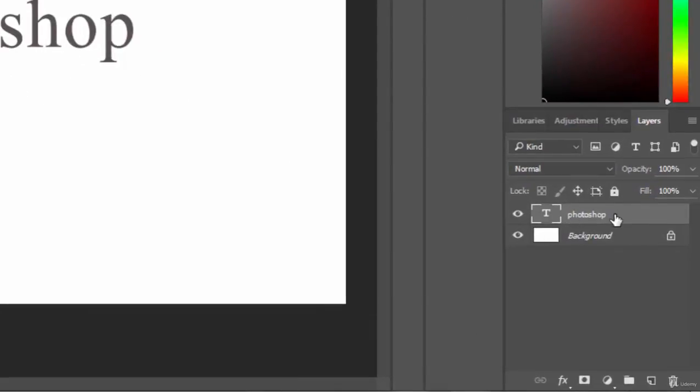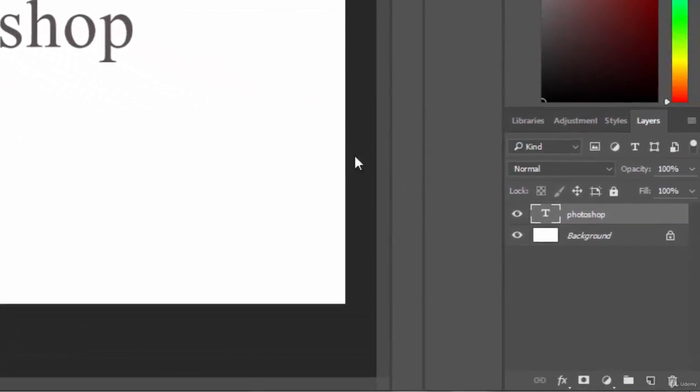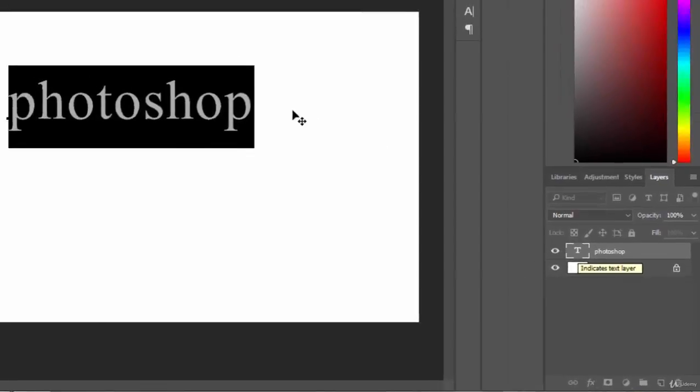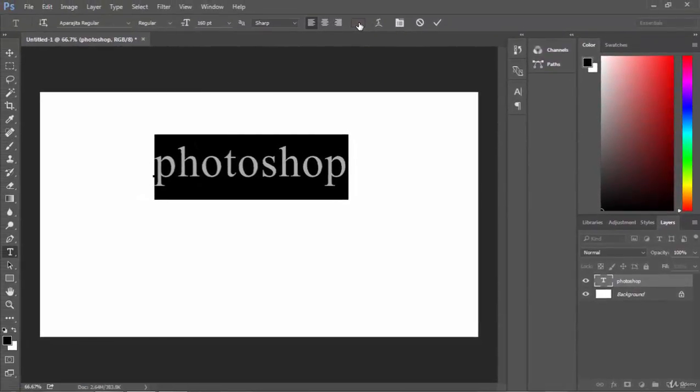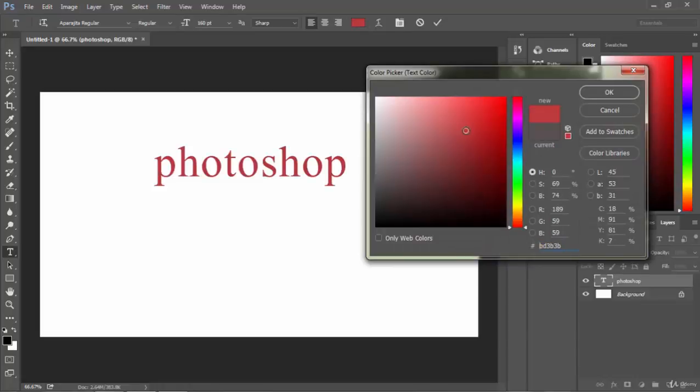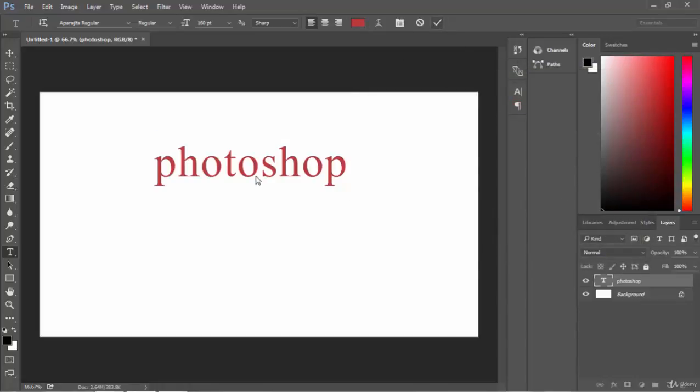So this is the layer panel, with a layer called Photoshop. This is the name actually. Whatever we put here as text, that text will appear as the layer name. So if I put a different name here, that name will appear inside the layer panel. Now you can check its color. Simply come to its T thumbnail, which is right here. Double click and you will get the text selected. After selecting the text, you can see here we have color, and you can also go to its properties, which are available at the top here. Select the color. You can see we are getting a red color beautifully.